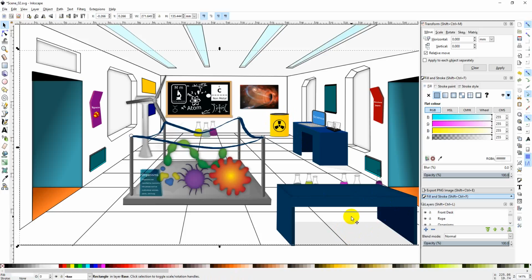I'm going to export assets individually. So if you do want to change the layer order and move this above another object like I just did there, you just press Page Up, or if you want to move it down like I did with this object, you can press Page Down in Inkscape, I found out, and that will help.